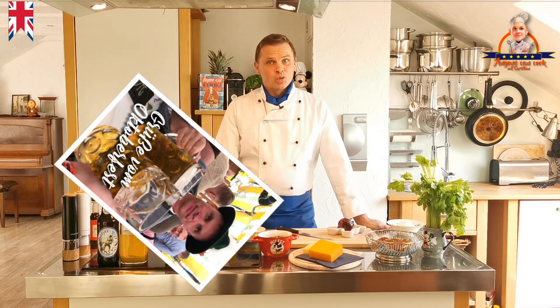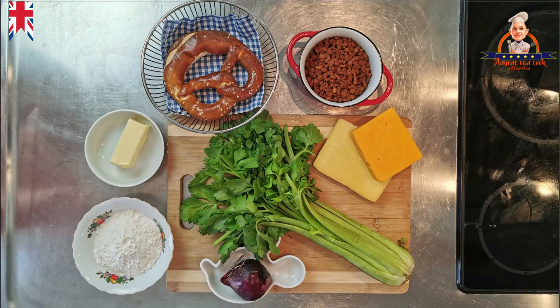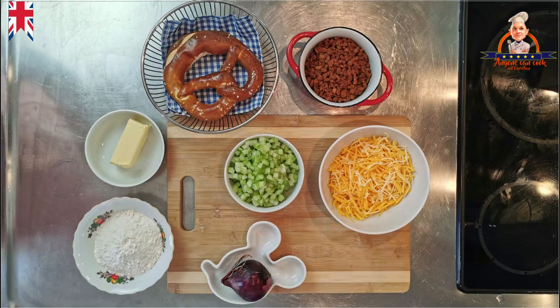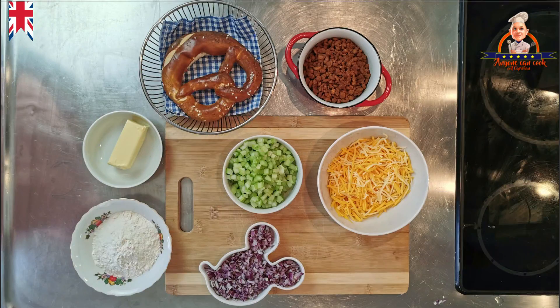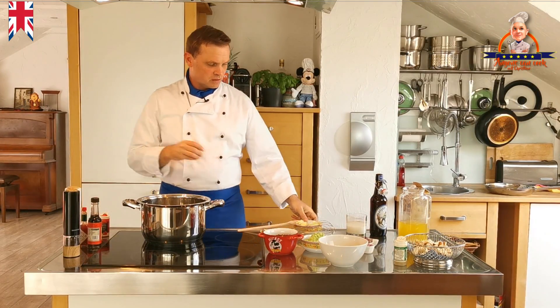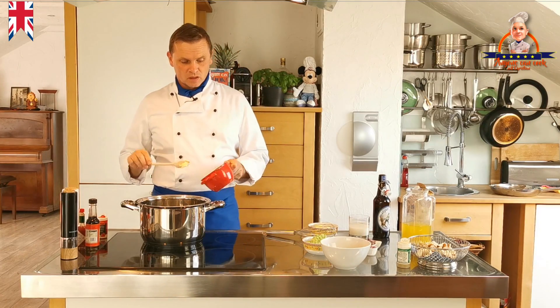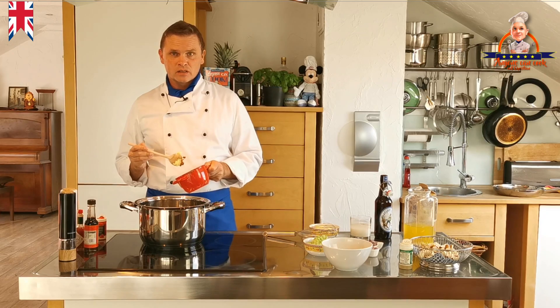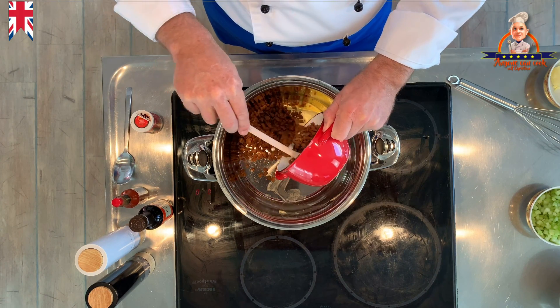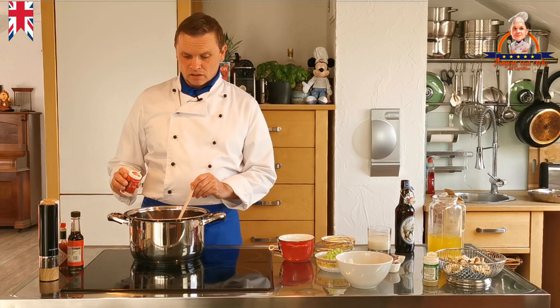While others are already sitting in the beer garden having a cool beer, let's prepare together the cheese and beer soup. And to go a little bit faster, I use some Disney magic today — Bibbidi, babbidi, boo! It worked really well. Now we can start. First I put some butter in a pot and fry the vegetarian minced meat, which is made from soybeans. The original recipe uses bacon, but today we are making it in a vegetarian version. I season with smoked paprika powder for a delicious smoke aroma.